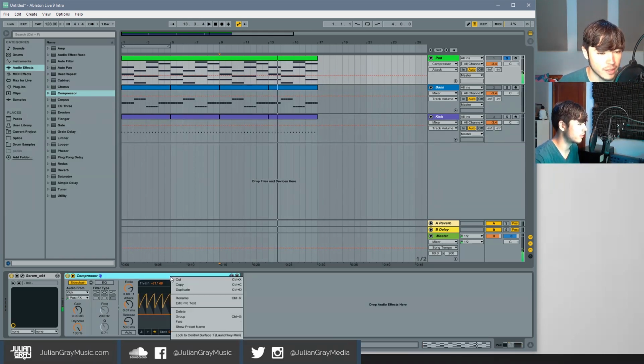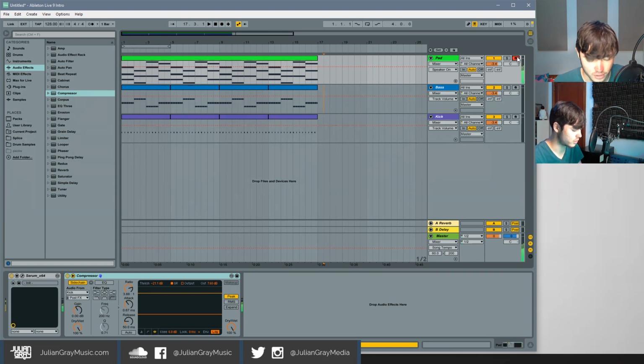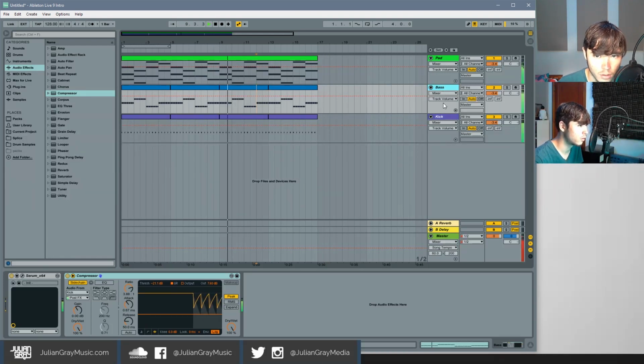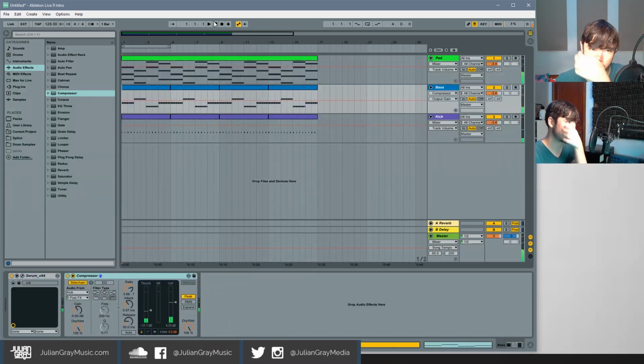We're just going to copy this side chain by right-clicking and just hitting copy, and we're going to paste it on that bassline now. And we can unsolo that pad. By the way, this is solo. You can solo any one sound by pressing that button, and you can hide or stop listening to a sound by pressing this button here by disabling it. This button allows you to record on a track or use your keyboard to control it. And yeah, those are the basics, and these are the volumes, obviously. So if we hit play now that we applied the sidechain to that bass, let's see how it sounds. It's already sounding pretty good.